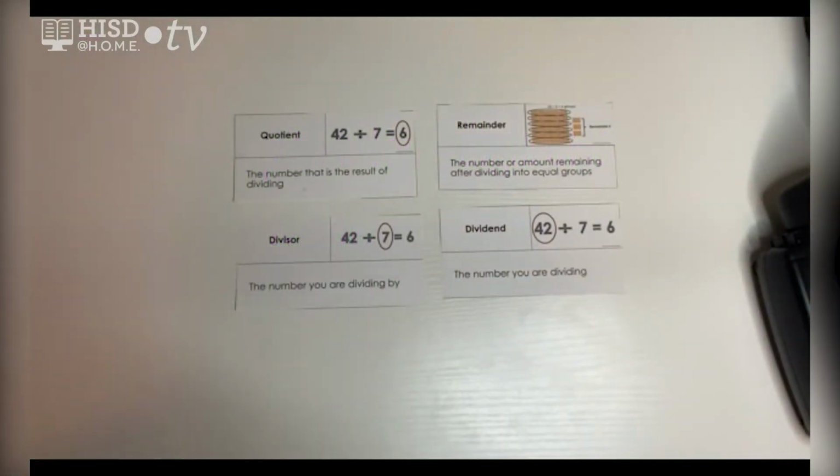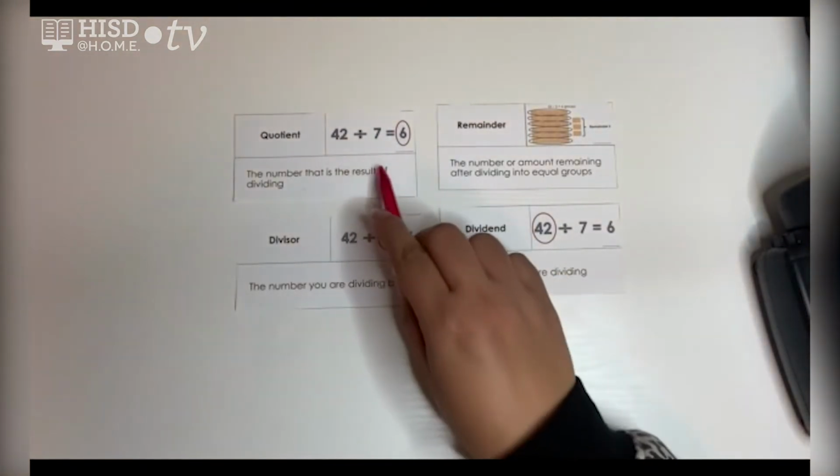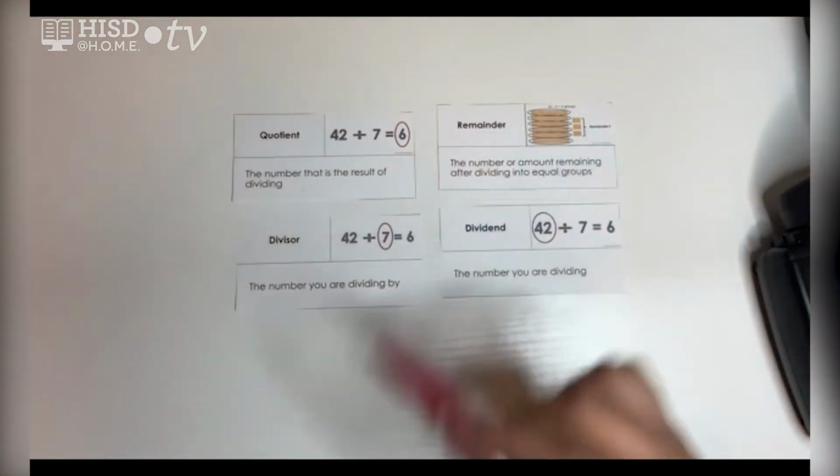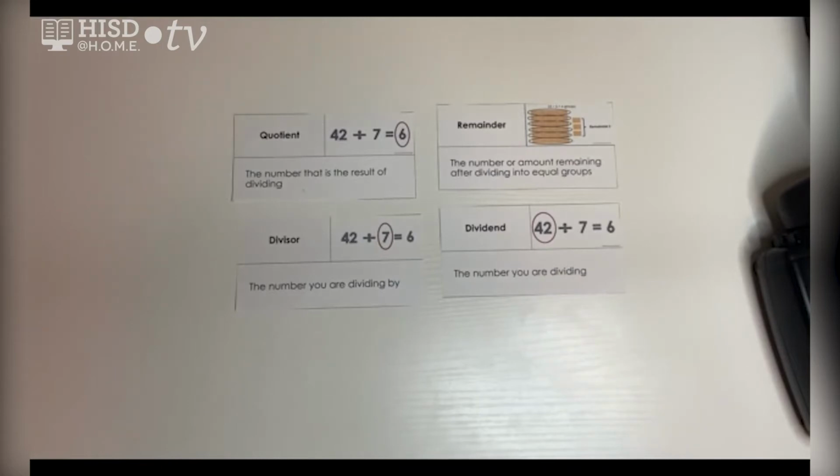All right, 4th graders, let's get into our vocabulary right now. This is our division vocab. Remember, guys, vocab is important, not just so that we know, but also so that we are able to understand the problem a little bit better when we know the terms and what they mean. They also help us as a strategy with our word problems. For example, if the word problem is asking us to find the quotient, the divisor, the dividend, or even the remainder, we know that we have to divide. So let me review these super quickly with you, and then we're going to solve some problems.